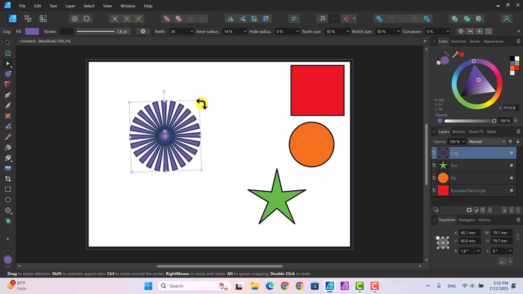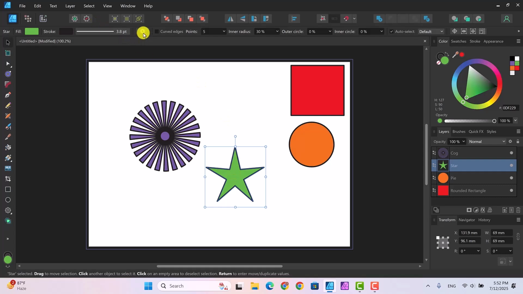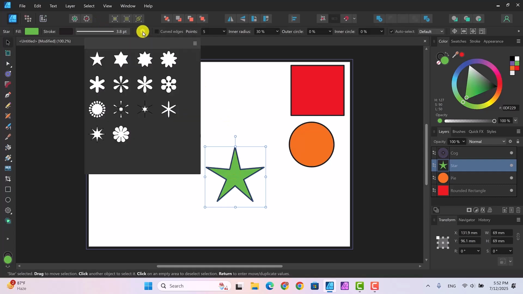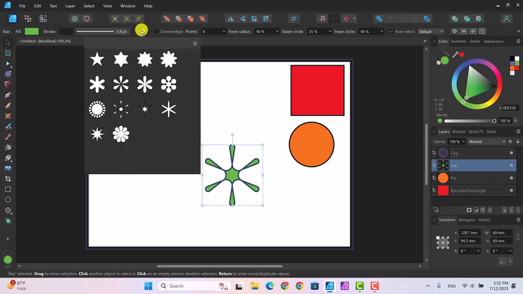And let's take the star tool, the star, and move it to where we get, to be perfectly honest, I'm just picking shapes and seeing what happens. Maybe I don't want to do that.